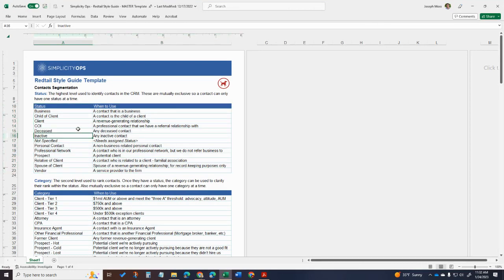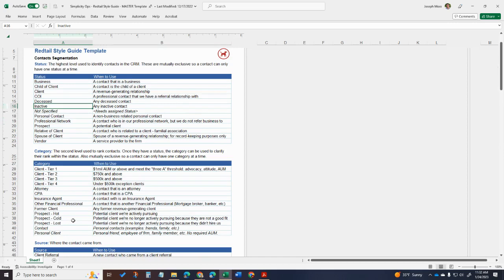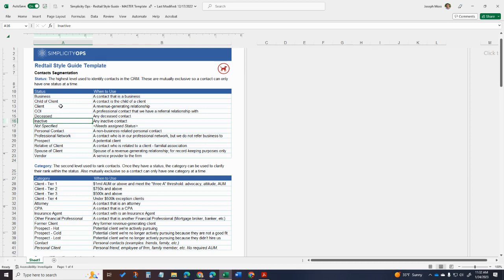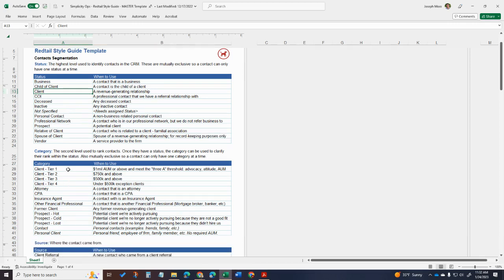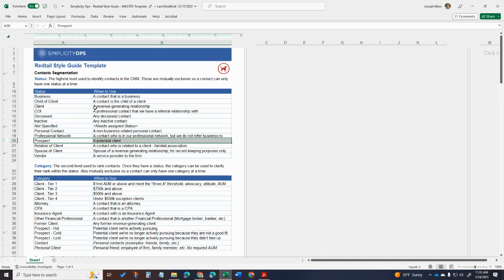And so status is like the largest net you can spread. And, a status, we say a contact can only have one status. They're never going to have two statuses. And then category comes underneath status and breaks it down even further. So, for example, client under status is going to be all clients, any kind of client in your firm. And then under category, you can have your different tiers. You could have plan participants. You can have flat fee clients. But in this case, we're going to want to grab all clients and all prospects in this filter because we want to track everybody that was a prospect and became a client and anybody that was a prospect and then became a lost prospect. And I'm going to attach this below this video.